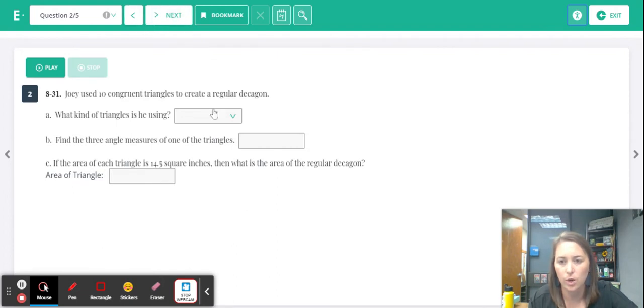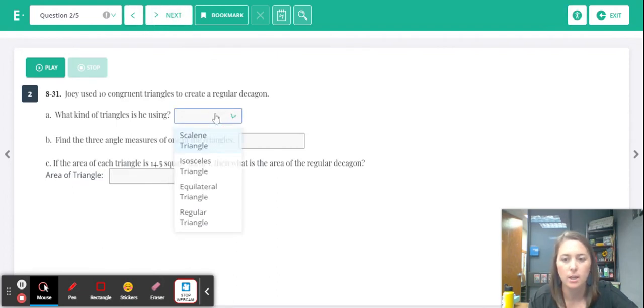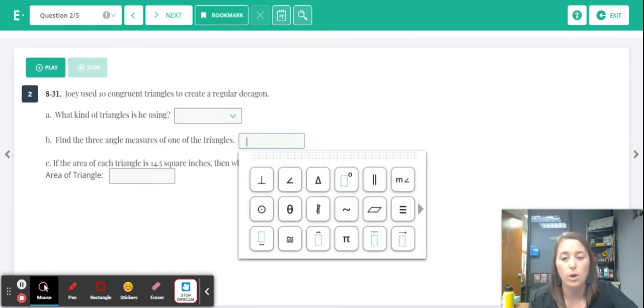Going on to another question type, this is a drop-down box. So I can pre-put in there the answers that they could choose from, or it could be an open response where they can type something in. This is an example of when symbols pop up, because that's how I authored the test, because the kids were going to need to be able to use some of these math symbols.